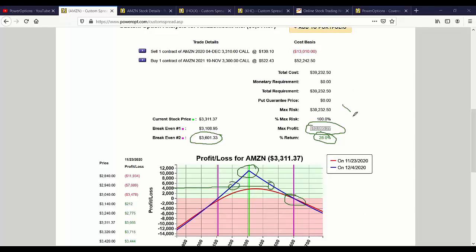Is this 3 to 1? It's okay. It's 4 to 1. $10,000, $11,000 to risk 39. So almost 4 to 1, a little bit less than 4 to 1 risk reward ratio. Looks kind of good, but that is based solely on this, and that's why I hate the butterflies.